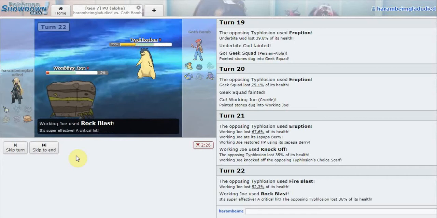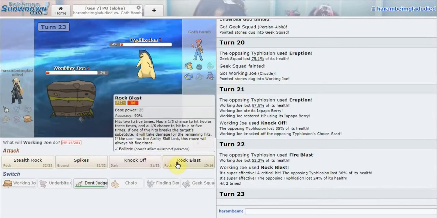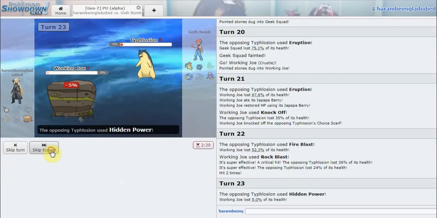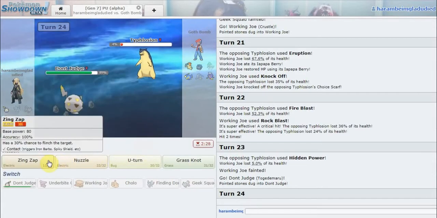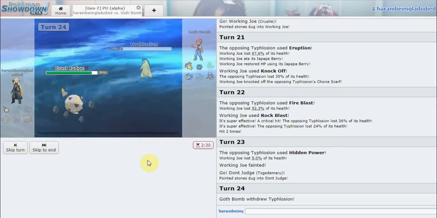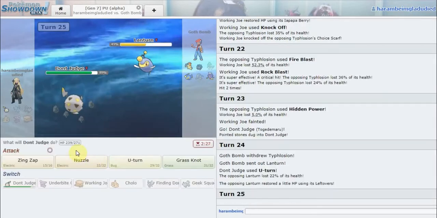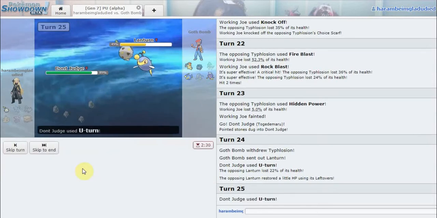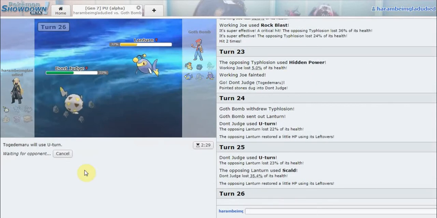If we can hit 2 times, 3 times, can we get... Damn it. Yeah, we lose. Unless we somehow outspeed right here. He knows he has nothing for me, or I have nothing for him. I just pretty much keep U-turning right here, actually.